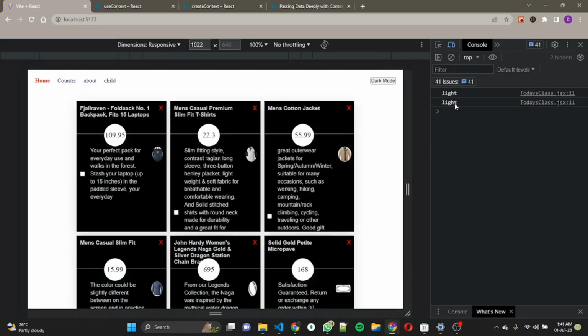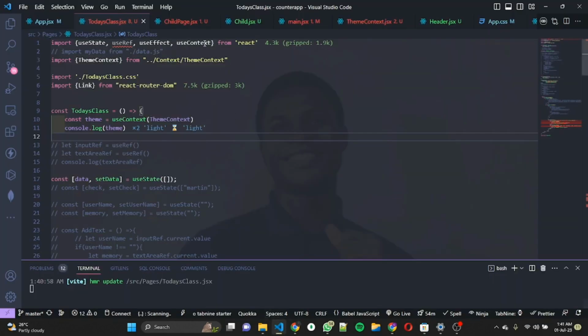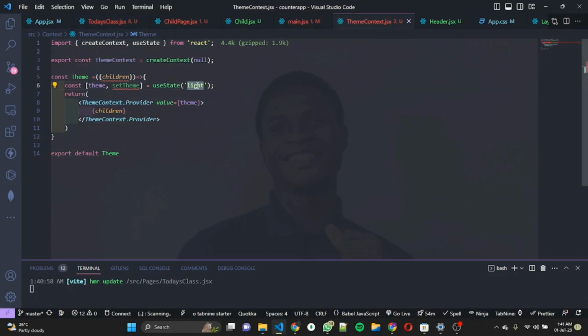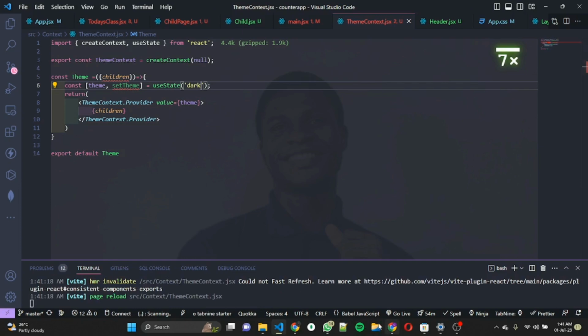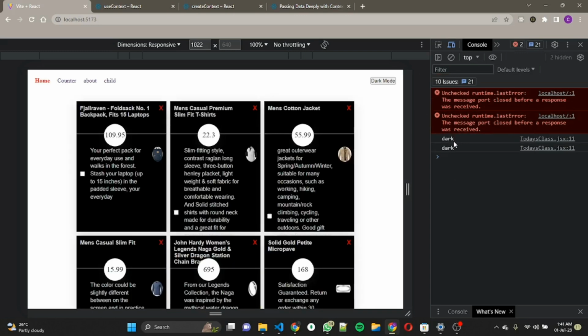So light, we can now access the value of that theme inside of here, which is good. So let me just confirm that this is working fine. If I come back into the theme context and I change this value to dark and save, and come back to my application, we should be getting dark.